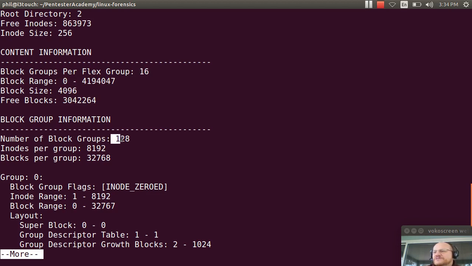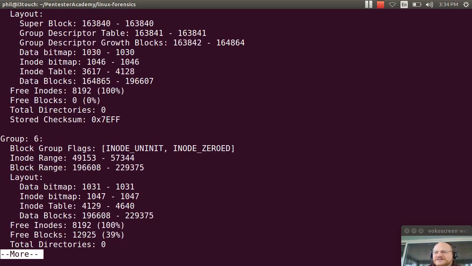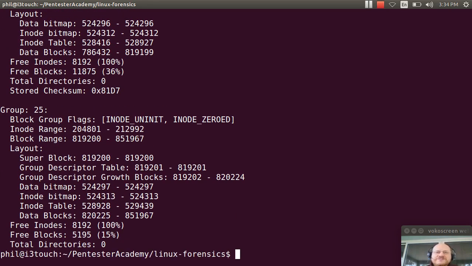And we have 128 block groups with 8K inodes per group and 32K blocks per group. And then this tool will iterate over each of those block groups, which for our purposes here is not terribly interesting.